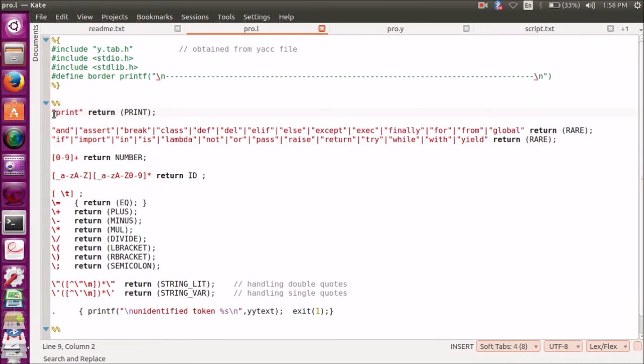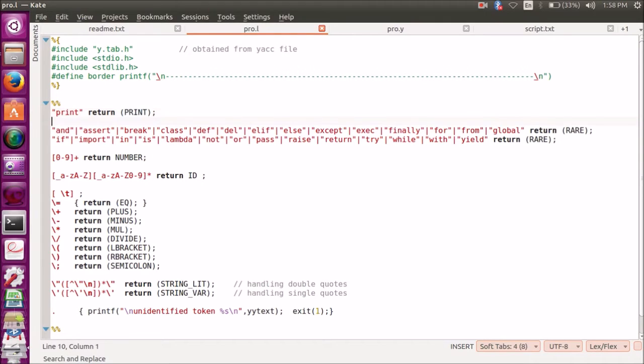Now, let us move towards the rules and action part of our code. The rules part is initialized with the help of a %% sign. The words that are written in the double quotes are exactly matched with the input. Here, we are matching the string print, and as soon as this string is encountered, the token print is returned.